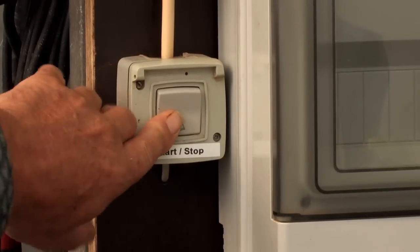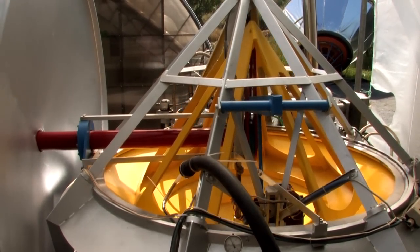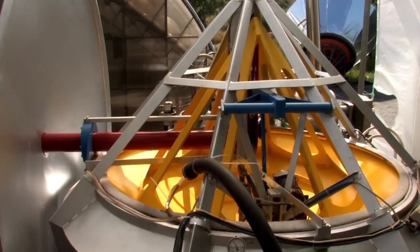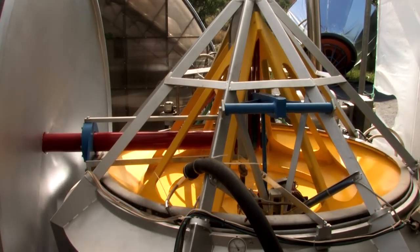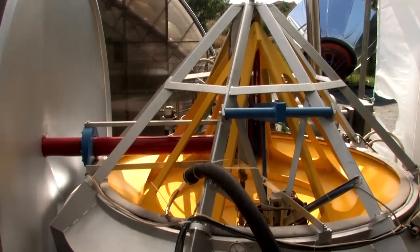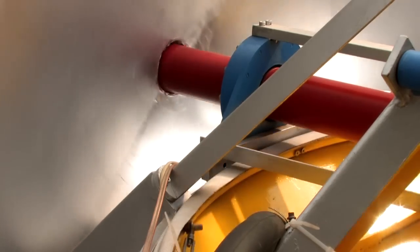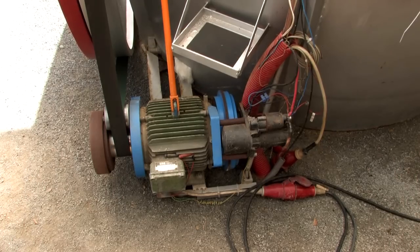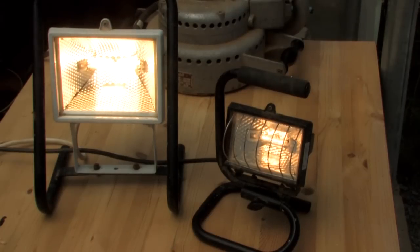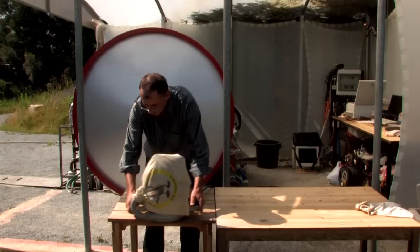The core of the system is a revolutionary low-temperature Stirling engine. Its simplicity is the result of years of intense design work, testing and continuous innovation. The result is an effective, powerful heat engine that can easily be constructed from readily available materials and maintained by local mechanical workshops anywhere in the world. Its 1.5 kilowatt electrical output is ideal for lighting and communication, and its 1.7 kilowatt mechanical output can drive machine tools, grinding equipment, water pumps or air compressors.